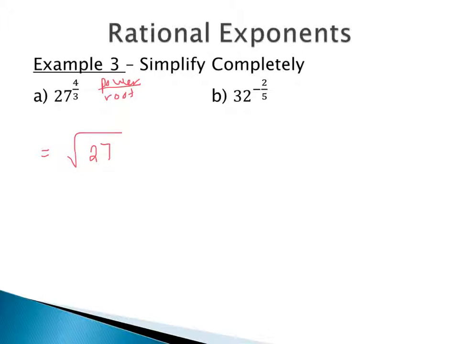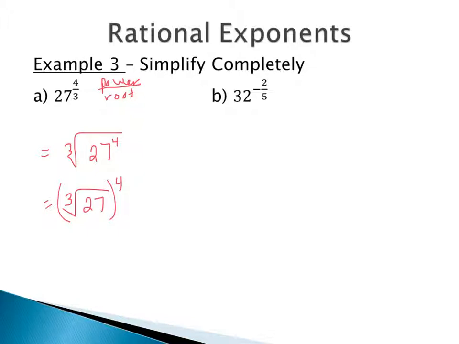There are a few ways you can write this. You can have your power on the inside, like this to the 4th, and then our root has to be on the outside. Or, typically with numbers, it's easier to use the alternate method where we have the power on the outside. This way, when we're taking the root of a whole number, you're going to get a smaller whole number, so it'll be easier to raise to the power. But either way will work. You can use your calculator and figure out what 27 to the 4th power is, but typically with numbers, we leave the power on the outside.